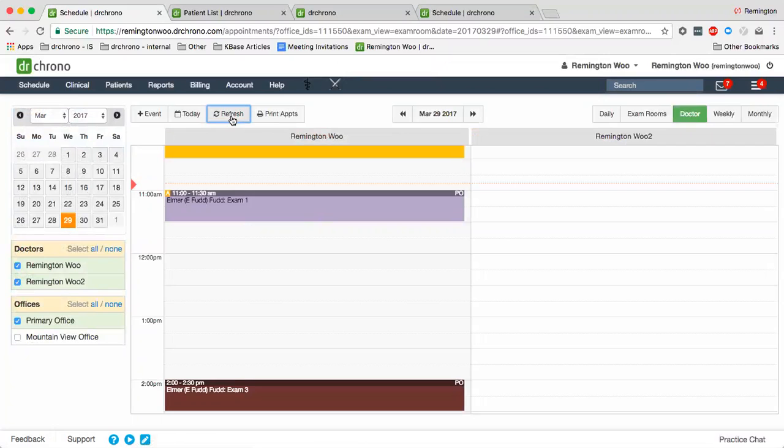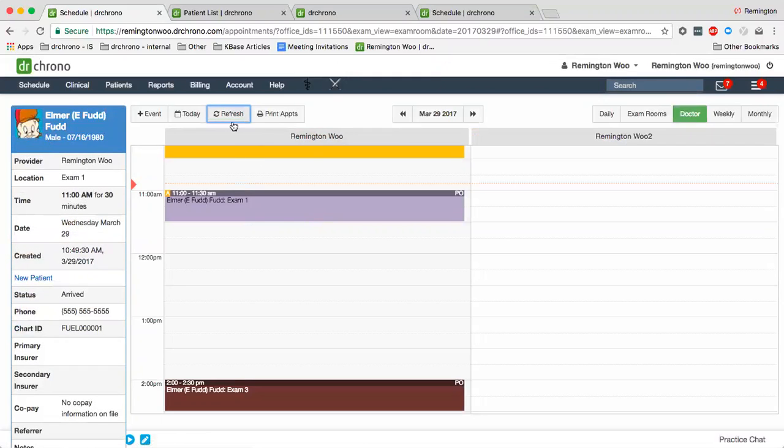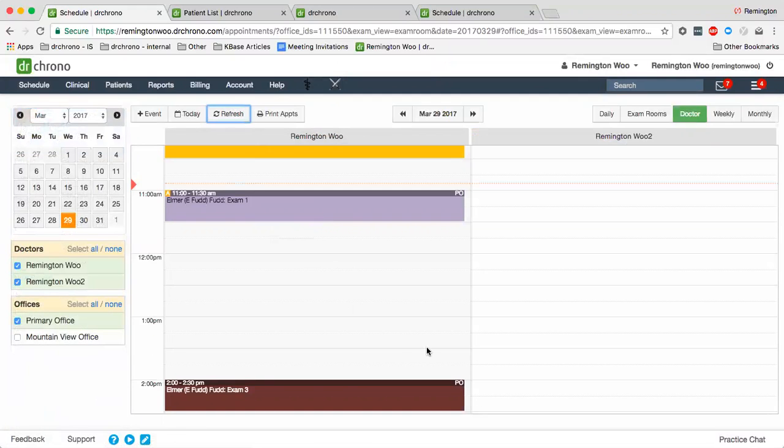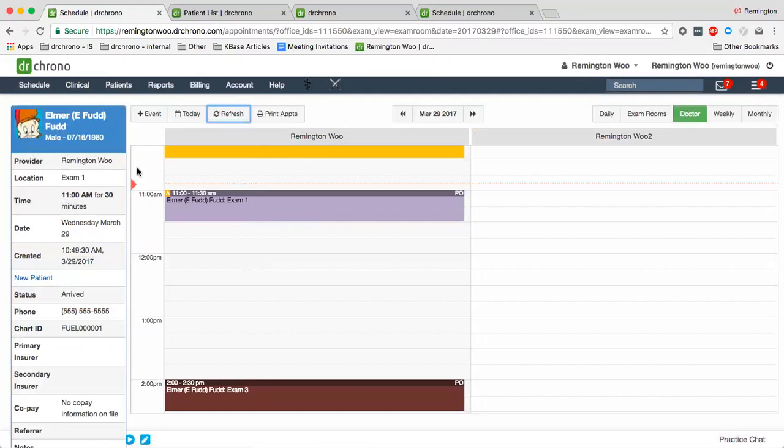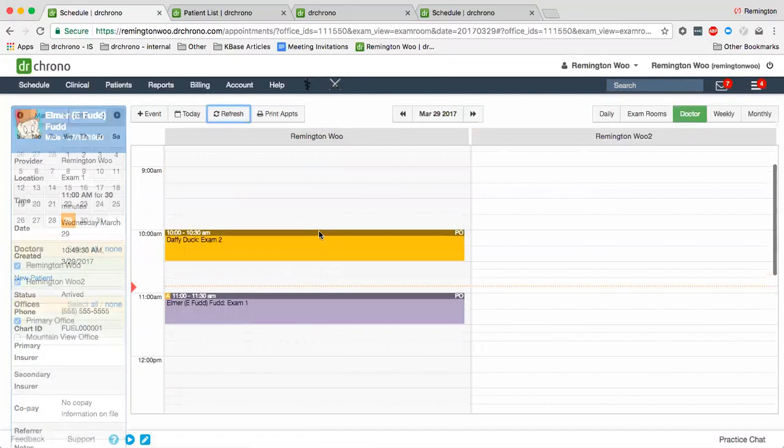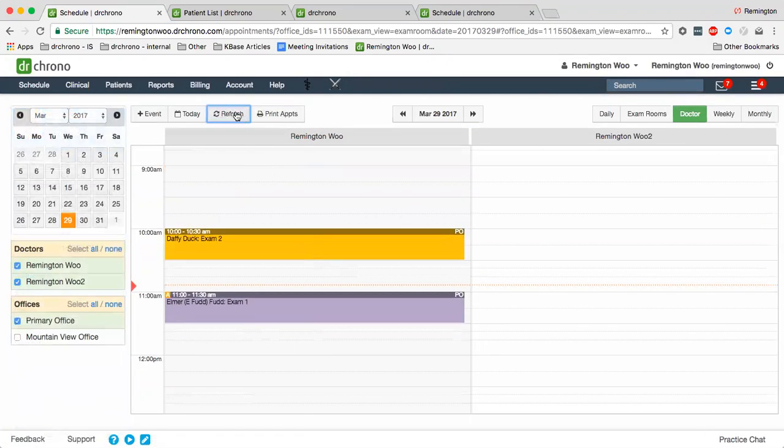Well, okay, so if someone else creates an appointment, let me rephrase that. If you create an appointment, that is more of an instantaneous thing you'll see, but you will need to refresh to see appointment options and things like that. So yes, I would definitely refresh. It doesn't take long.